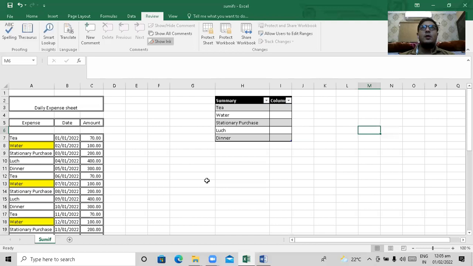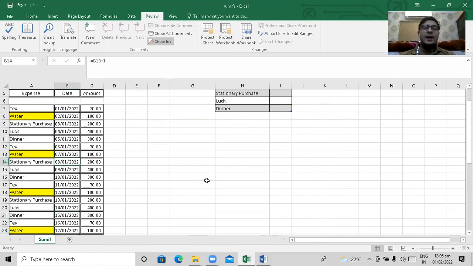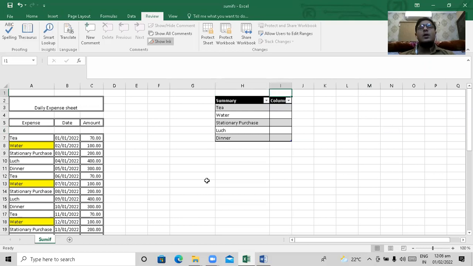Now, friends, let's create a hypothetical scenario. Let's suppose I'm running a business and I had spent money on my daily expenses. One of my accountants maintains a working sheet in Excel on a daily basis. Here you can see that data is arranged date wise, and at the end of the month, all I need is to check how much money I had spent on a particular expense. And there could be any reason, whether I'm going toward a cost cutting measure or I'm going to identify whether there is any expense which is irrelevant or not. So friends, I'm going to cover this scenario through Sumif.